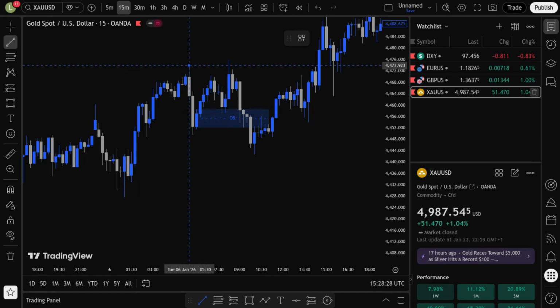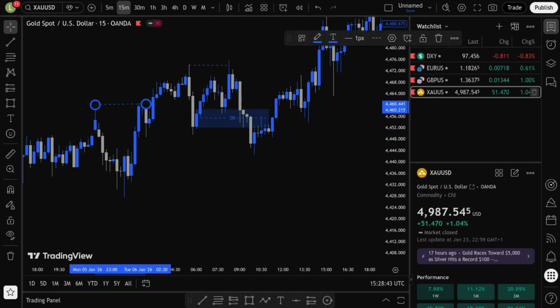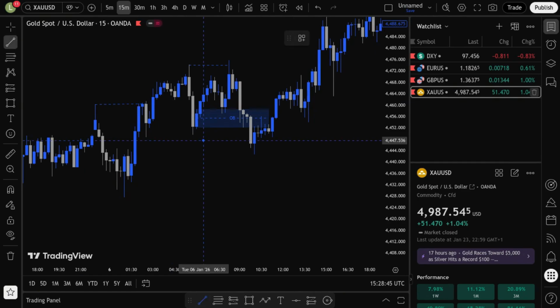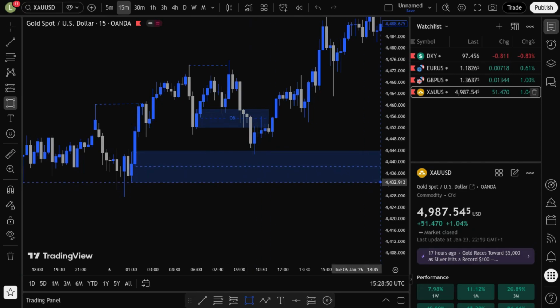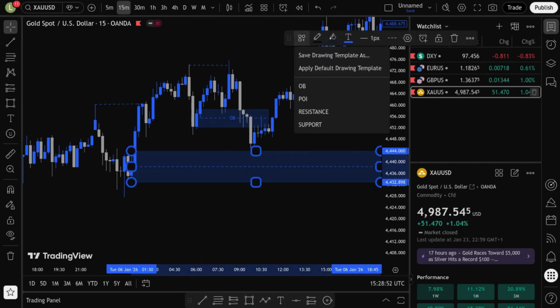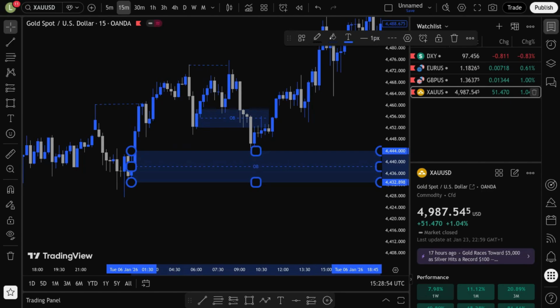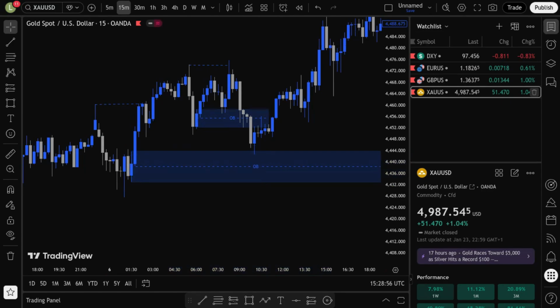This is the breaker structure, right? I know you're looking for the breaker structure. This is the breaker structure. I know when you mark out a breaker structure, you want to mark out the origin that caused the breaker structure, right? Which is this one, all right? But you fail to look at this one, which was the main breaker structure, and then the main order block that price came to respect.